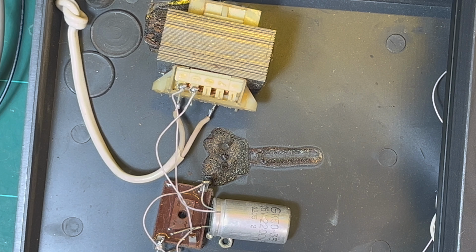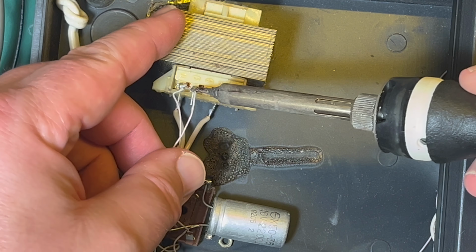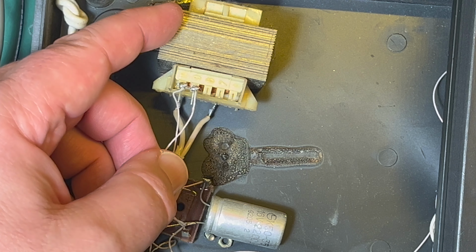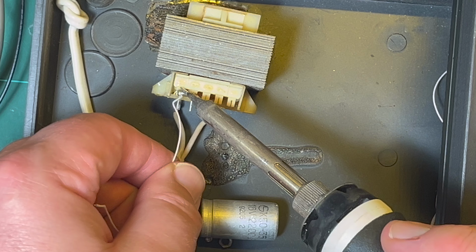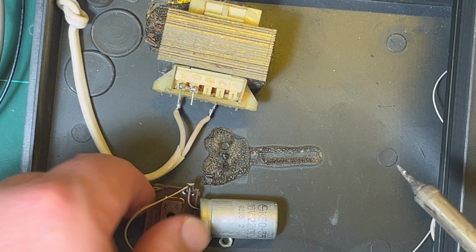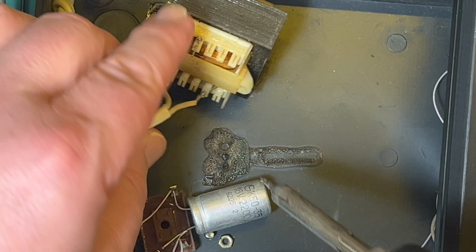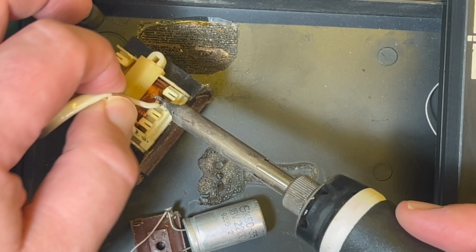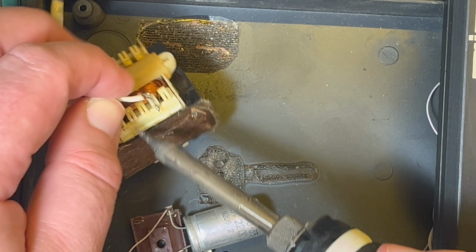Right. I just want to desolder these. Don't look at my soldering tip. Just get this out. And yes, I do keep these. I do keep them. I don't chuck them away. Come on. There we go.